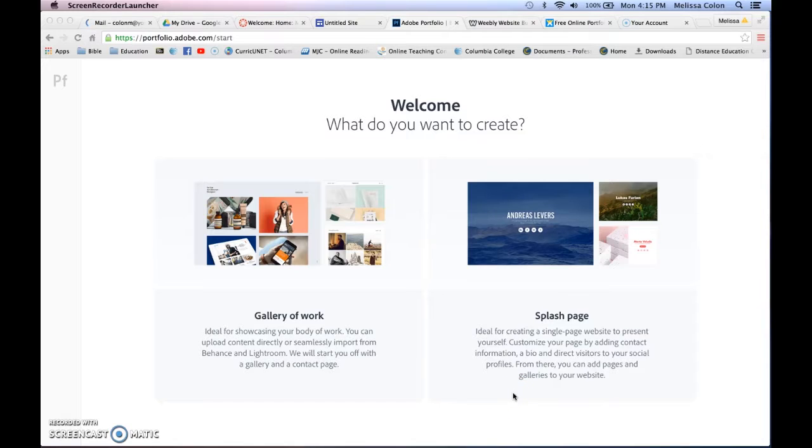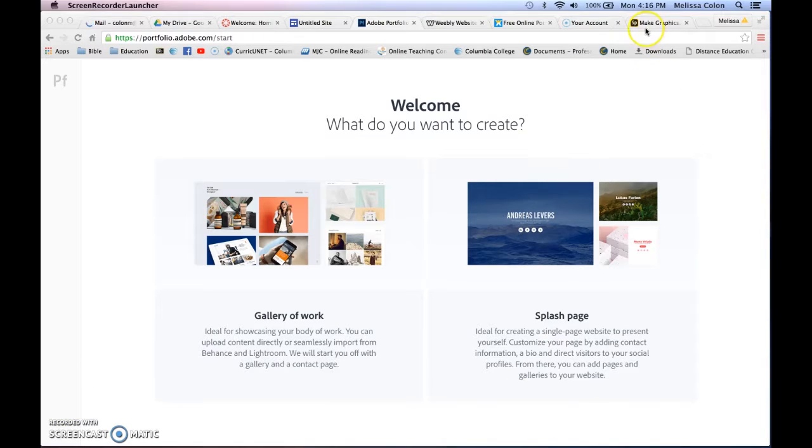I have worked with Adobe Spark, which creates beautiful videos and slideshows, and I would be willing to help you set up a slideshow, and then if you were going to want to use that in another ePortfolio tool, whether it was this Adobe Portfolio tool or something else, I'll be happy to help you.